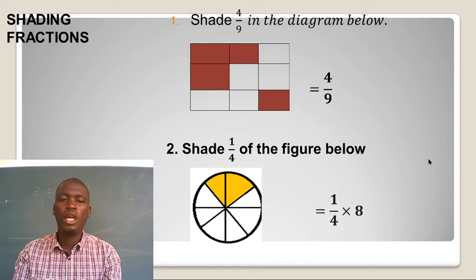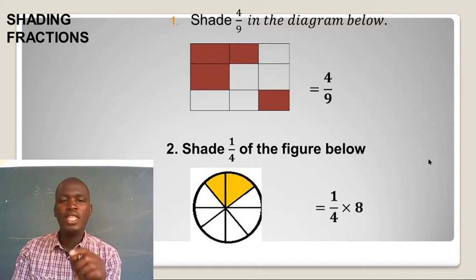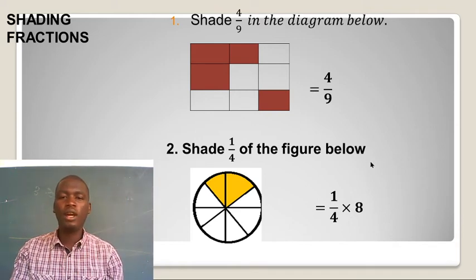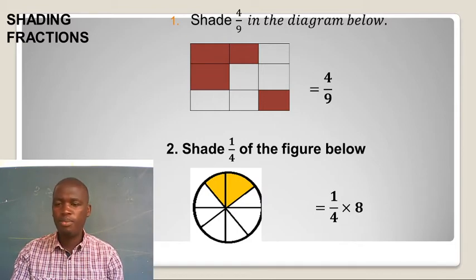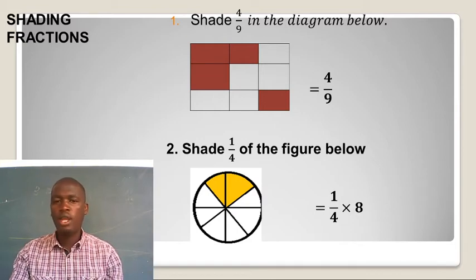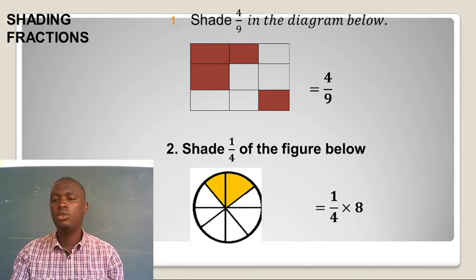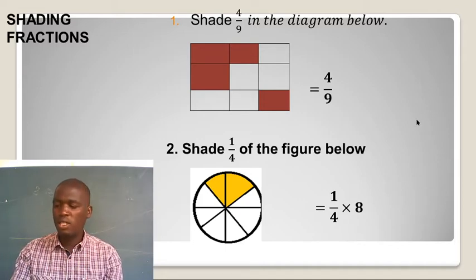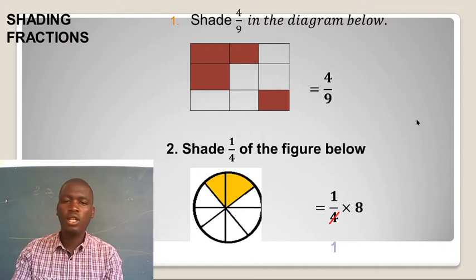How do I shade my quarter? I need to pick how many parts are there. There are 8 parts. So I'm supposed to say a quarter times 8. You see from here I have a total of 8 parts. I have 1, 2, 3, 4, 5, 6, 7, 8. So I have my 8 parts. If I have 8 parts, I have to shade 1 out of 4 of it. So what do we do there to shade 1 out of 4? We have to simplify the work. A quarter times 8. Let's divide by 4; we get 1. 8 divided by 4, we get our 2.